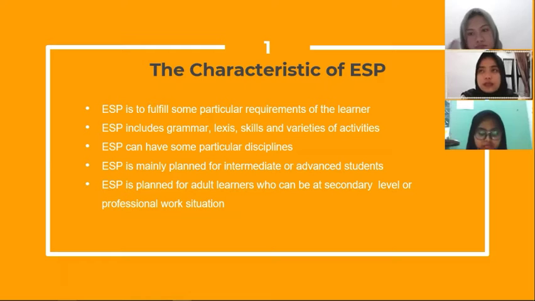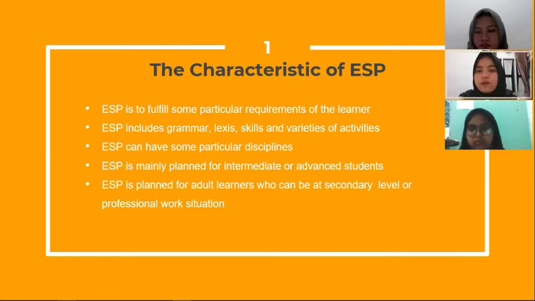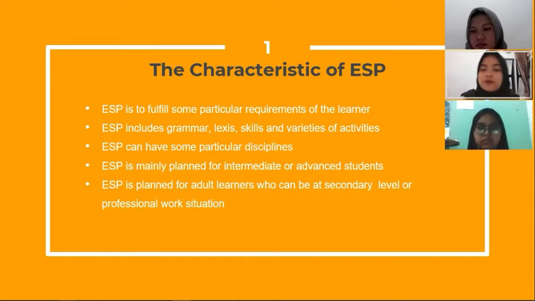So because it is a specific English or for specific purpose, there are some particular requirements for the learner. And ESP includes grammar, lexis, skills, varieties of activity. Even though it is different from general English, we still learn about grammar, lexis, skills, and varieties of activity. But we concern in specific content. They are science and technology.